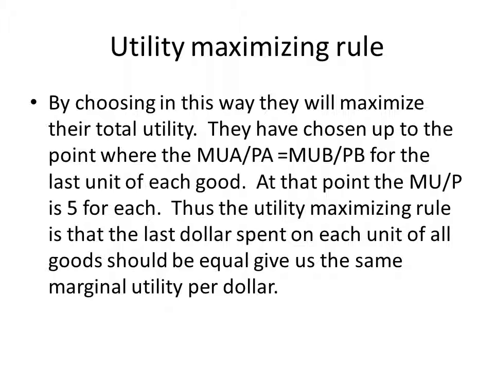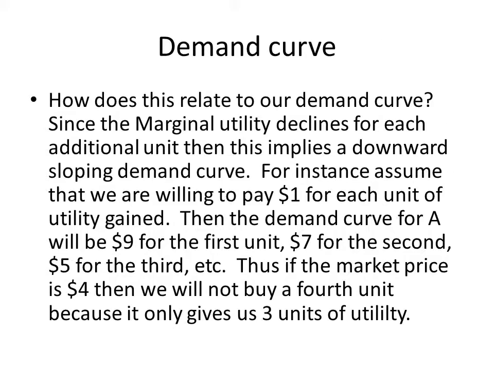And that rule is going to hold across all goods so that the marginal utility of A divided by the price of A equals the marginal utility of B divided by the price of B equals the marginal utility of C divided by the price of C, etc., etc., etc.